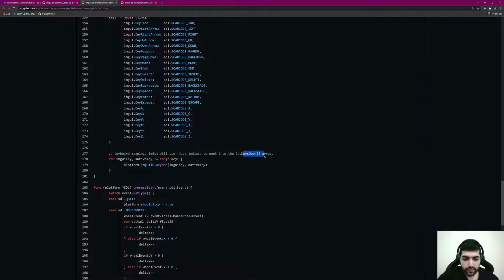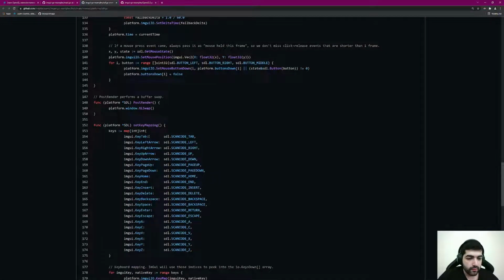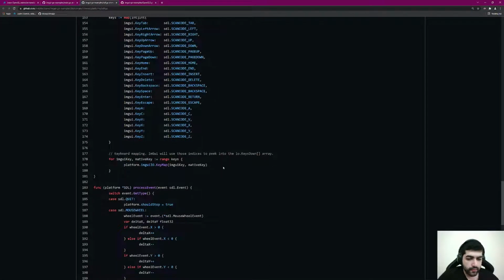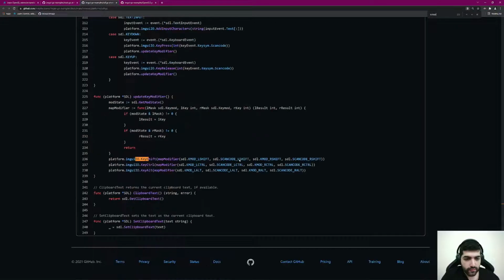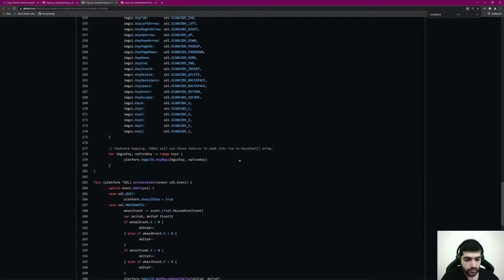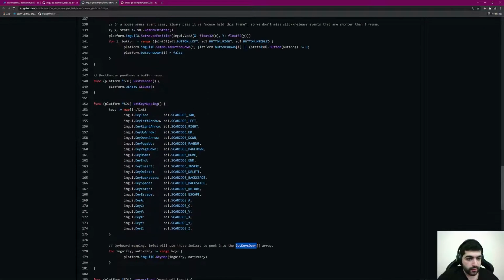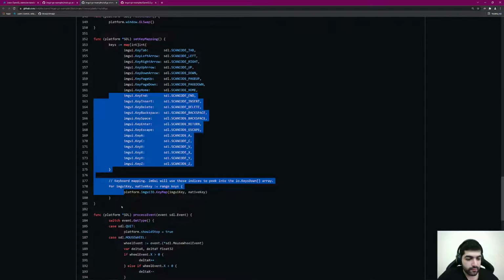To io.keys down array. Keys down. Where is this io.keys down array? io.keys. No idea, but let's take this as our starting point.